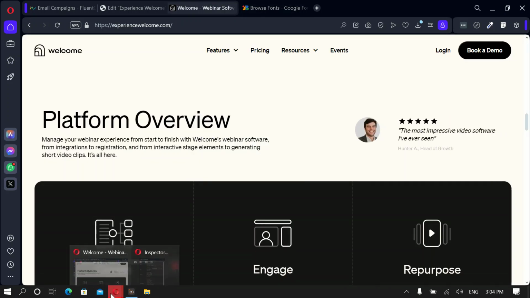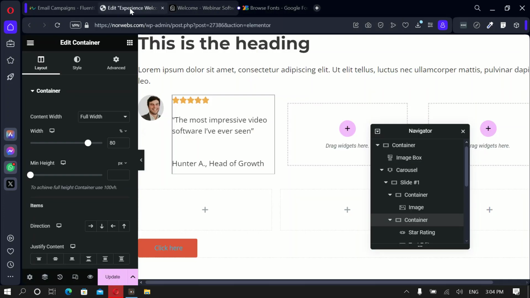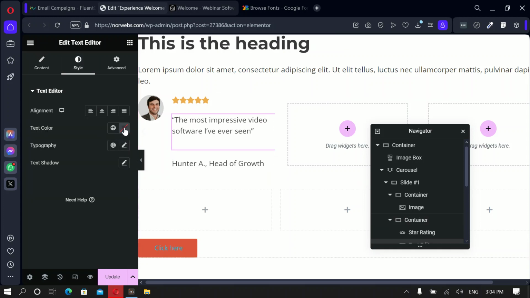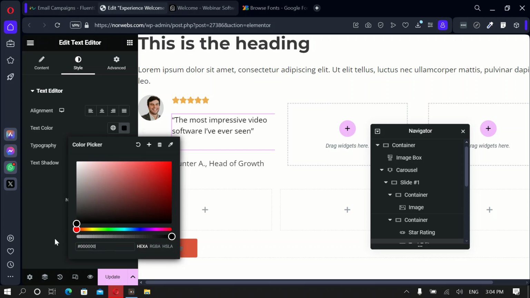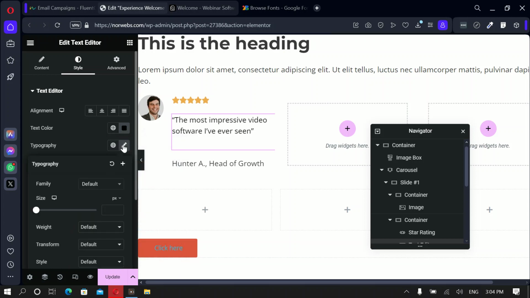So we have to use a font that will look similar to it. So what font will look similar to this? Let's go back here. So I'm going to click on the testimonial, go to style. Of course the color is black, so I'm going to use a black color. Then the typography, maybe let's use Hind, yes, Hind Madurai.